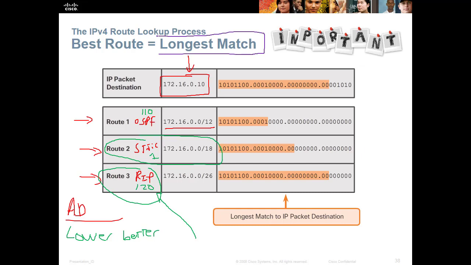I don't like "longest match" because it goes with the ANDing process, which I get, trust me, but speed and ANDing process don't go hand in hand for me. What I like to talk about is that you have the most specific subnet mask. The most specific network and subnet mask combo is what wins. A /12 here, that's a huge network statement.